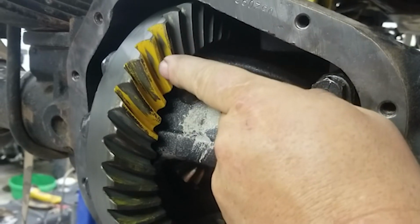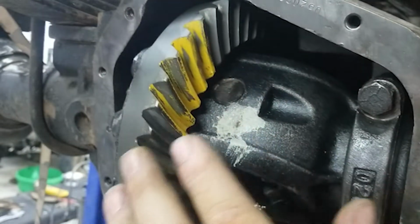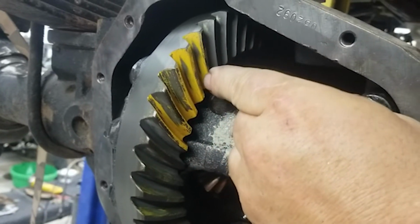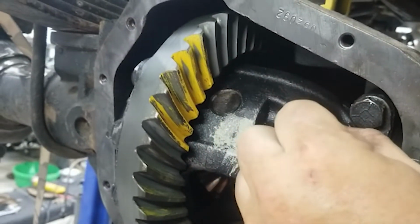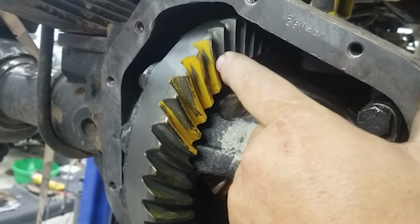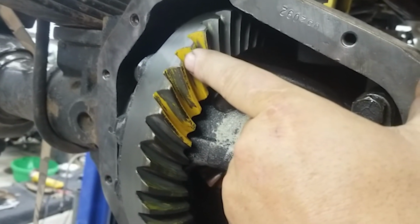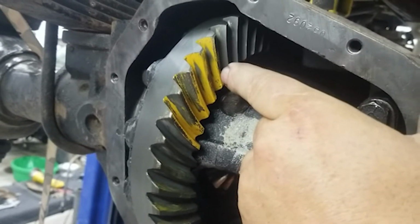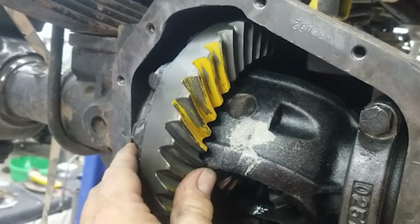Right here, that knife edge on the bottom. You want nice rounded patterns. If you have a flat edge like that on the bottom, right there, you can see it right there too. I didn't paint those very well. Then that gives you an indication. Knife edge on the bottom means your pinion is too deep. Knife edge up on the top means your pinion is too shallow. So we're gonna take some shims out and run another pattern.